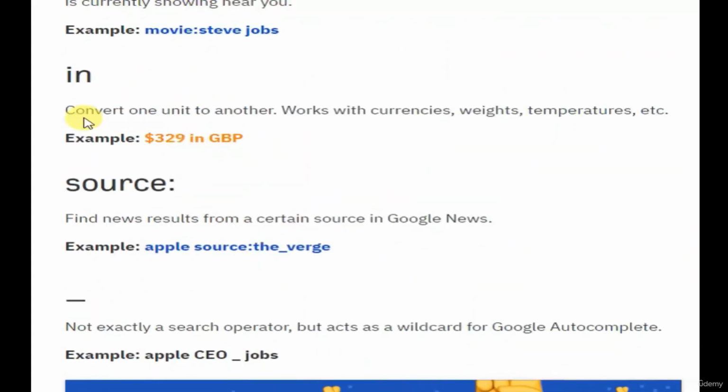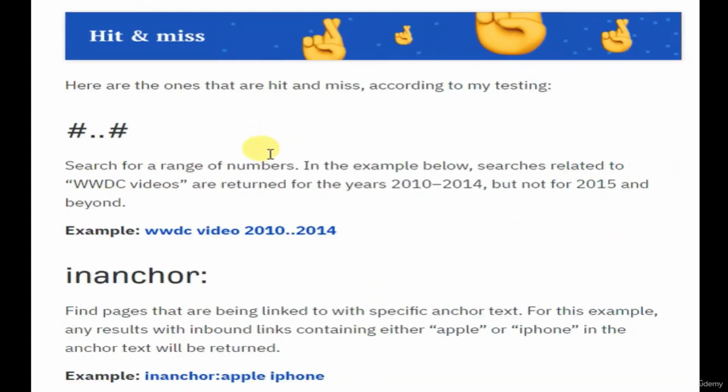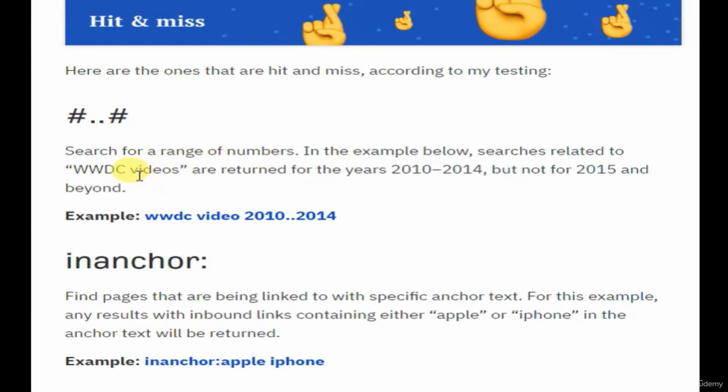In search, hash: search for a range of numbers.